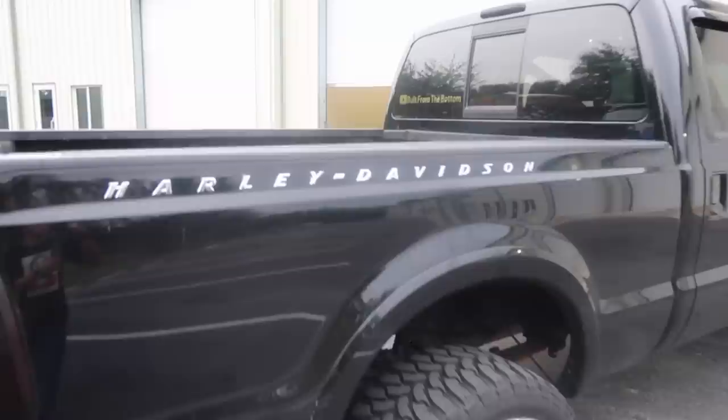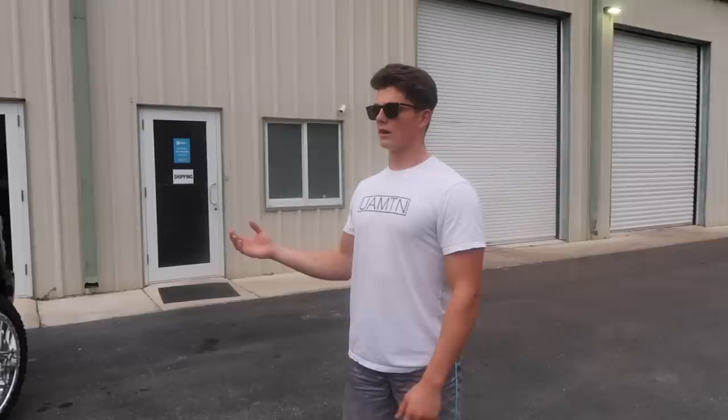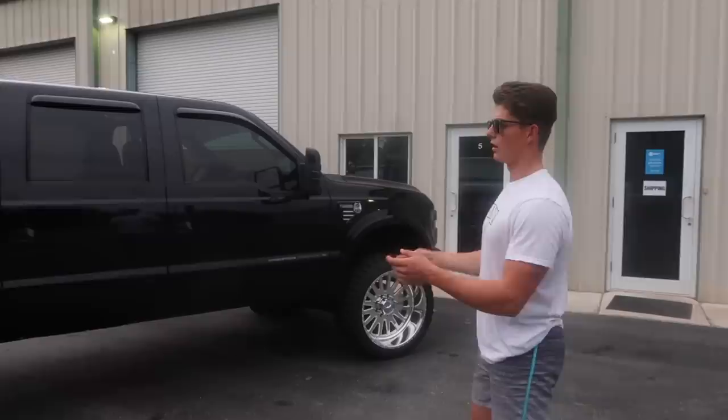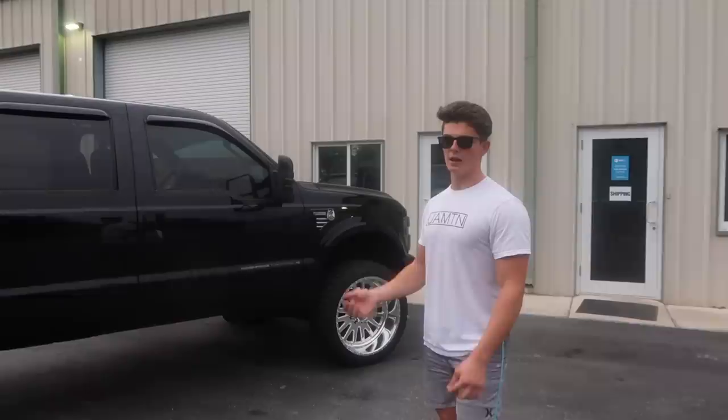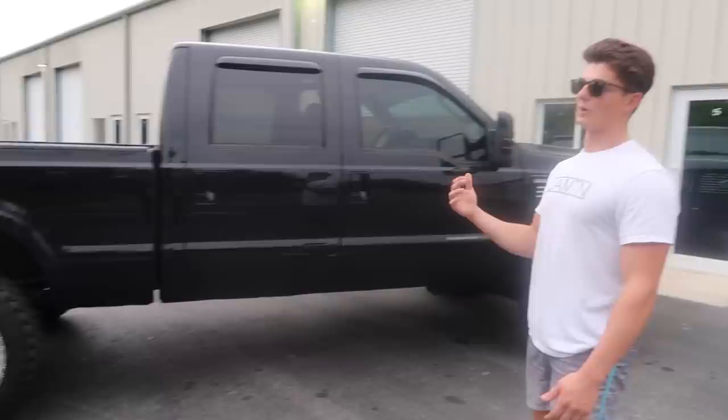It's running a SCT tune on it. The DPF is off of it, and that's like the main problem that these 6.4s would have. Instead of, in the 2011, the 6.7s, they ran a DEF, which put exhaust fluid through the exhaust, and these would run a lot more fuel in cylinder 7 and 8, and that's why these 6.4s got such a bad rep, because it ended up blowing out cylinder 7 and 8 on the truck. So it got 4-inch all the way back, got a 5-inch tip on it. Still has the EGR. My kit is coming in the mail. I'm going to end up pulling it apart.